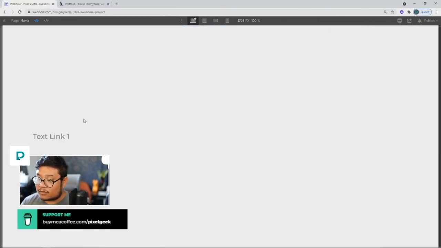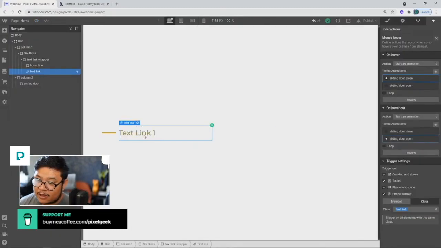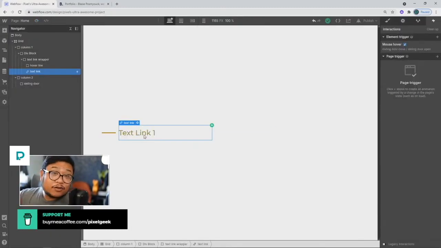Now watch what happens. So that's nice, right? That works. But what if I put my cursor here over the T? That's why I'm like, no, we should put it on the link wrapper so there's a bigger hitbox. The hover state is happening here, but the box is moving to the right, which makes that glitch and that loop happen. So we don't want that. So we're going to delete the interaction, don't worry, the interaction timelines are still saved inside of Webflow. So if you delete it, you're still fine.